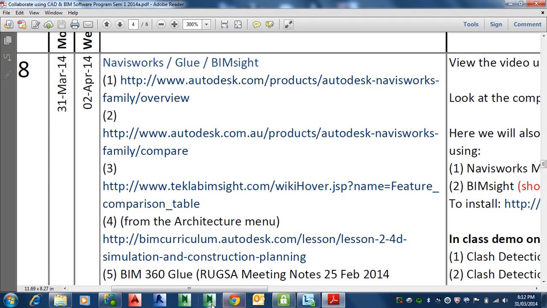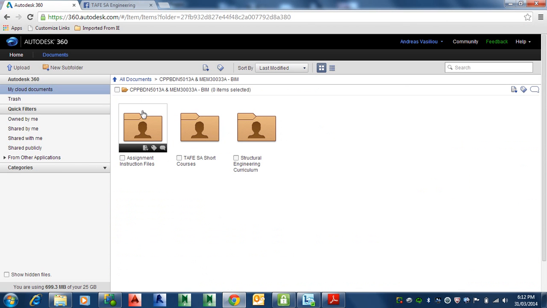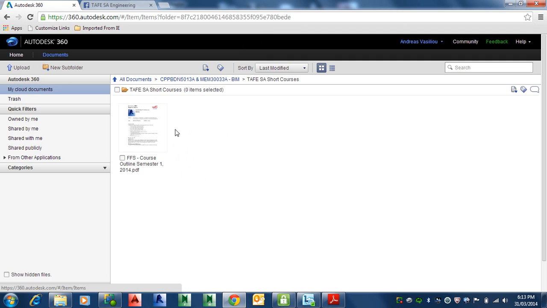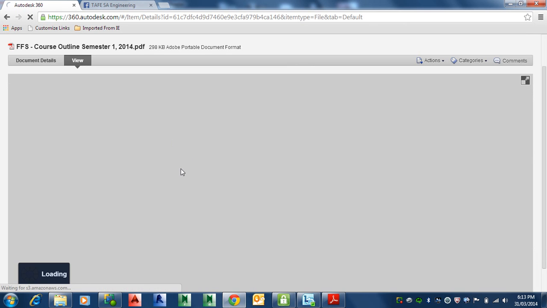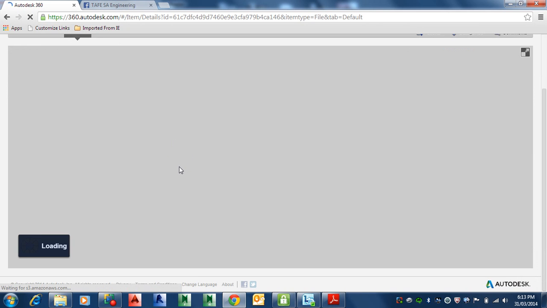Now all of that is actually in your BIM 360. Let's find it here. In your Autodesk 360, everything's 360, it's confusing. This is your folder here. I've shuffled things around. I've added this course folder here, which is a short course. If we have a look at that, it actually just has one file in there, and it talks about all the BIM courses that we have here, or just the courses in general.